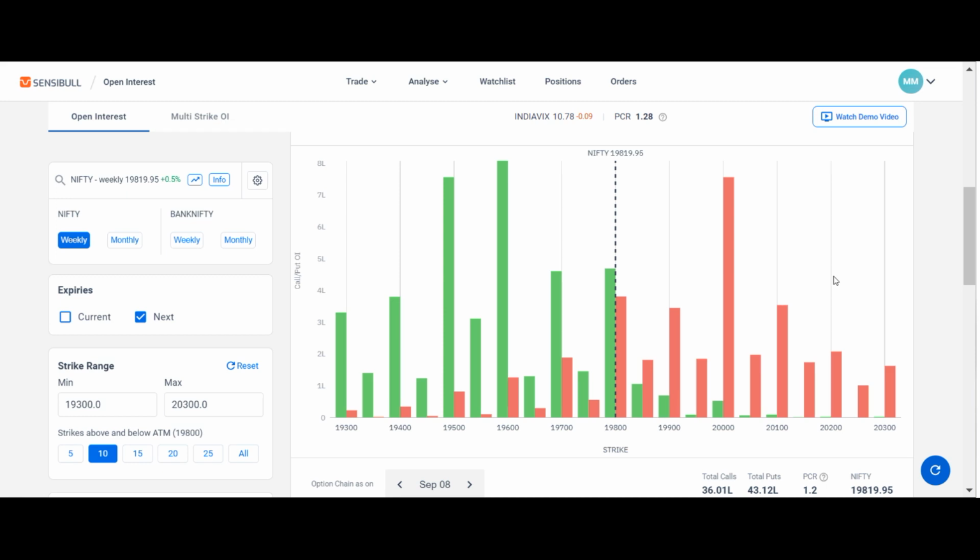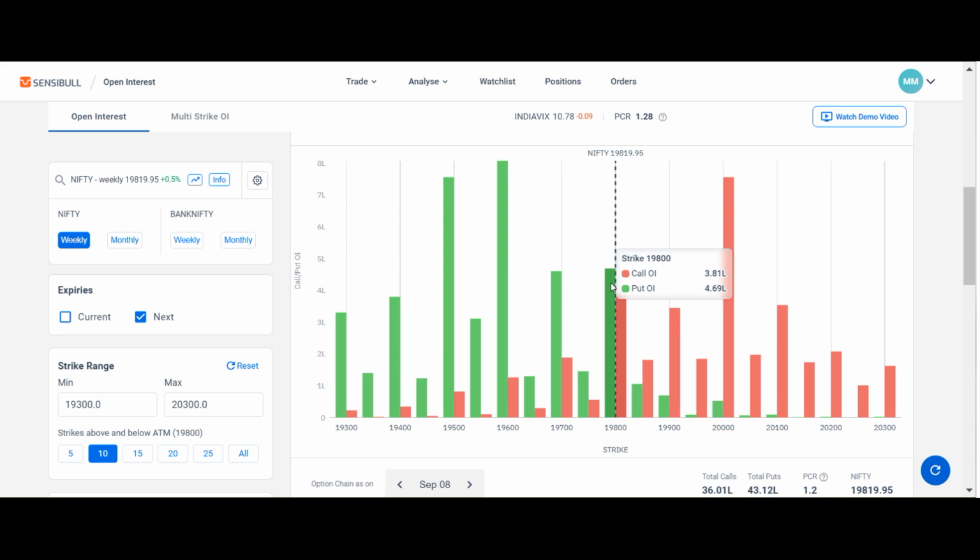So if there is high put writing, the first important thing is the OI change, or the OI which is built up here. Whatever OI is built up, we consider from a writer's point of view. So if at this 19,800 strike put writers are around 4,69,000, we consider these are put writers and not put buyers. That's our assumption. It may be wrong, because at certain times there will be buying also happening. So we need to understand that.